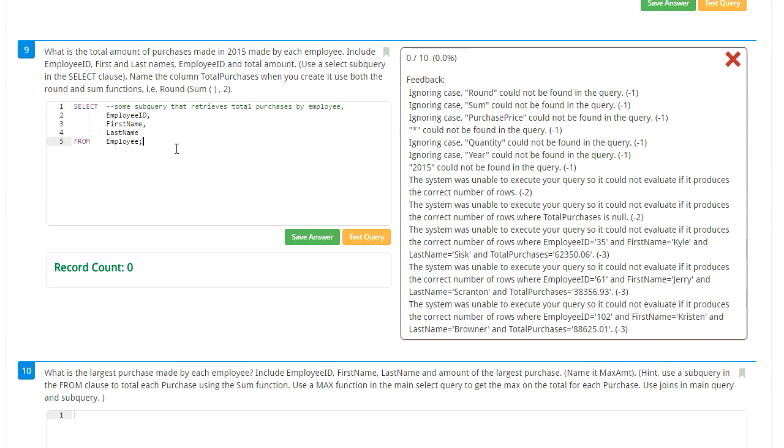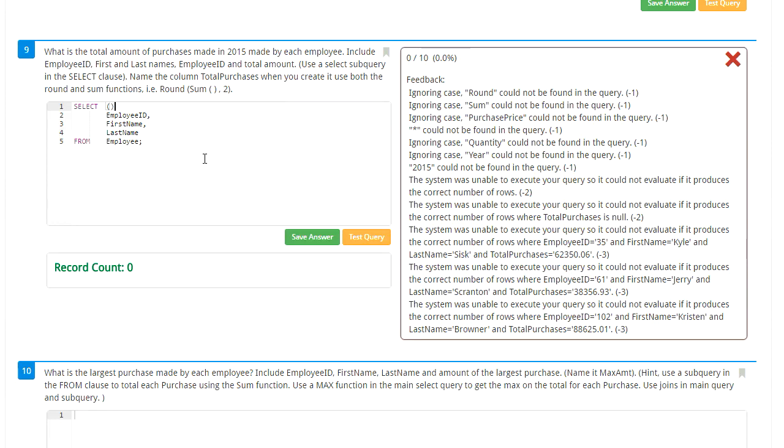Okay, so this is the structure of our query, and the bulk of the time we're going to spend on this one is creating this subquery. This is an involved subquery, but we can do it. So let's get started. Our subquery needs to start with an open parenthesis and then a closing parenthesis.